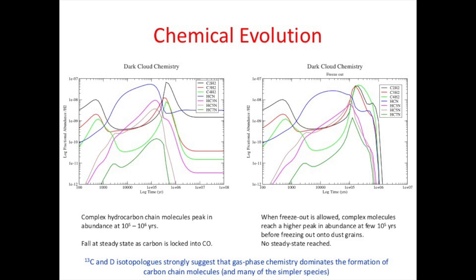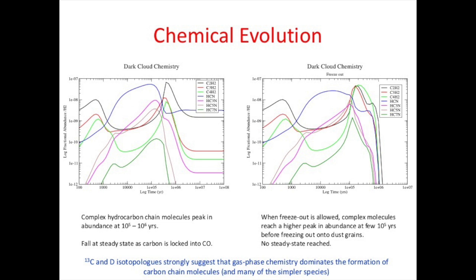What we find is, in terms of telling us ages of molecular clouds, for example, that if you go to typical densities of 10 to the 4 or so, it takes about a few million years for chemistry to reach steady state, which is where these abundance lines go flat when formation equals destruction. And at that point, you lock a lot of carbon up into carbon monoxide, the most stable molecule containing carbon, and the abundances of more complex things, these carbon chains, fall quite dramatically.